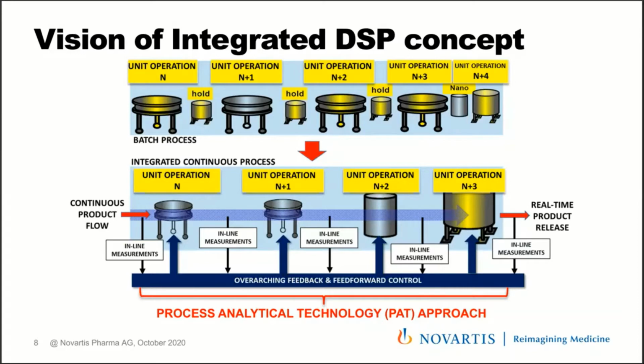And for that, we need undisturbed process flow. And so, of course, these inline tools need to be such that they don't influence your process flow. And of course, they need to give us information almost in real time. Yeah. And at the end, if we're talking about the drug substance process, we also need to have so-called real-time product release. And today I would like to present our experiences, which techniques we see that can help us in that matter.